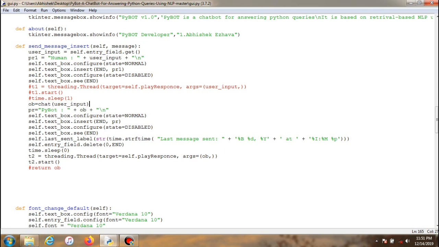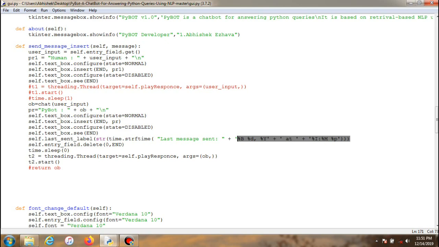OB is just a variable, and we are using that chat function from the bot, which is actually using the response of the user and providing an output, which is being shown over here, nothing much. And this is basically for when you sent the last message, or when you queried any response from the bot.